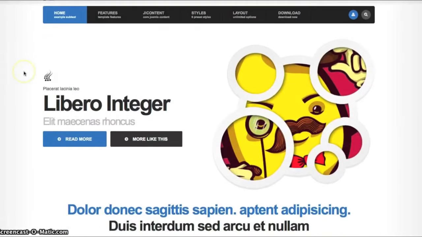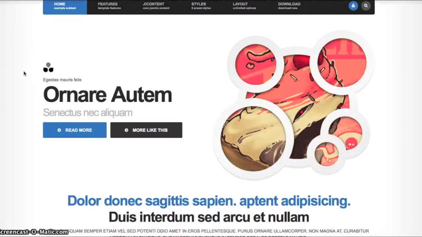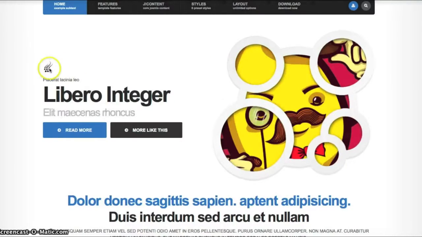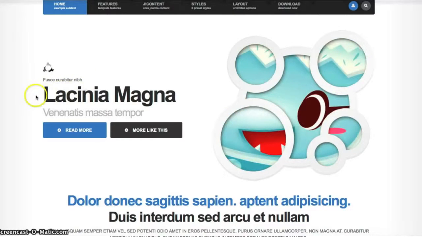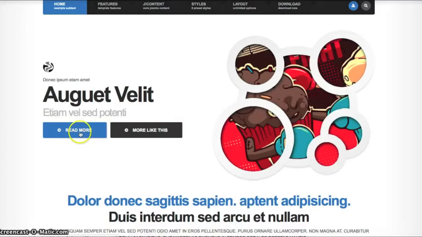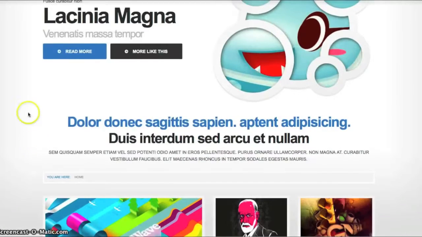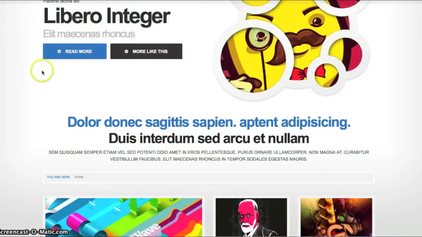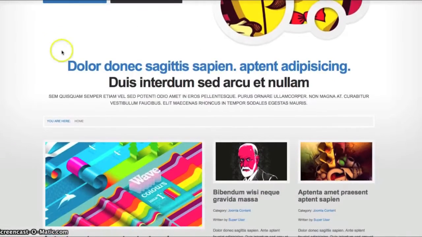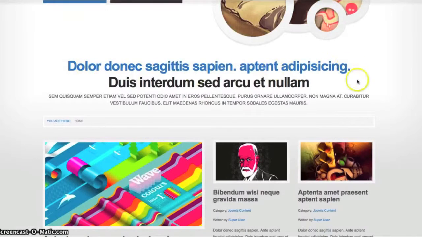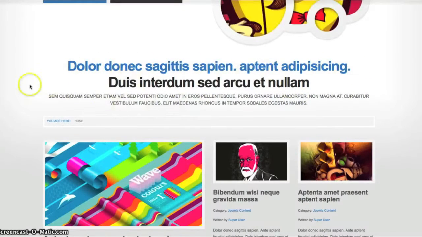Now let's look at this News Pro layout. What we're doing here for the News Pro layout is, here's our article image, here's our category image, here's our category name, this is the title, intro text, and then we have the read more, and we're linking to the category for more like this. And this is in the inset position. As well as in the inset position, we've put a little call to action here, and this is just done with custom HTML module, so you can edit it easily.